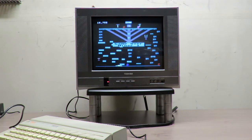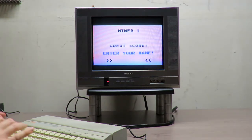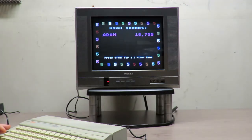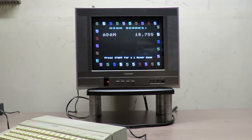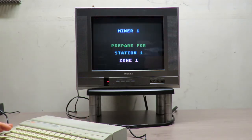Okay, what I'm gonna do now is try zooming in. I'm gonna mess around with the settings a little bit. I got a great score, so we will put my name in the high score table. Press start for again, and that's it. The number 5 is going around the screen because this is a game by Big Five Software. So start. That's not what I meant to do.